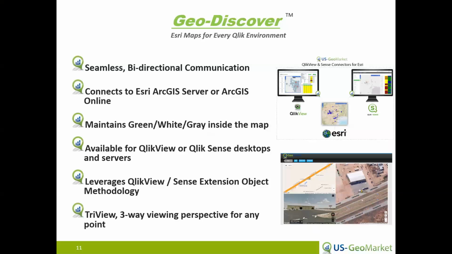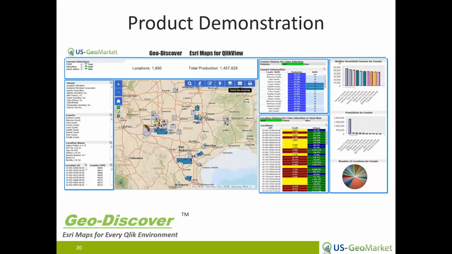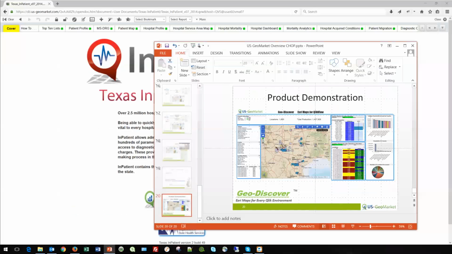Why do we use this? For example, if you're looking at a clinic and you want to determine why the clinic's revenue and patient throughput is low, well, what if it's parking? Let's go in and look at the facility. Let's walk around the area. Let's look at the parking conditions, the street access. Maybe you're looking to open a new clinic or a new imaging center. Let's go to that potential address and look at the neighborhood. But always remember on the dashboard side, we could be bringing in the demographics from Esri to better analyze that potential location. All right, let's go to the demonstration.